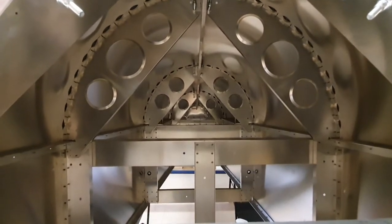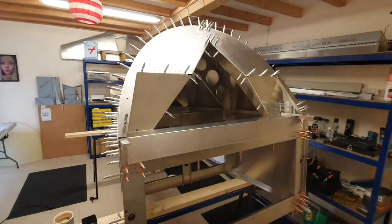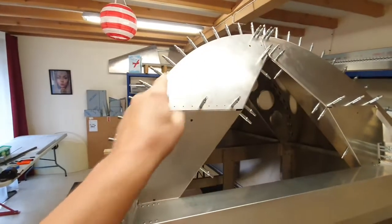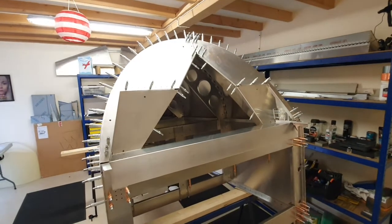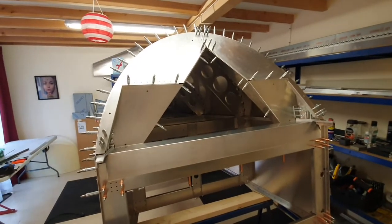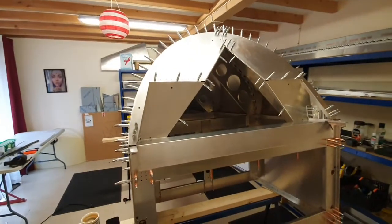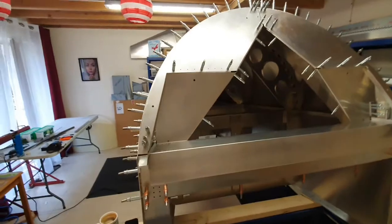It took about four hours in total to fit the front former. The reason being that I wanted a really tight fit around the join between the turtle skin and the former. I had heard it's quite difficult to achieve a good fit round there, so I decided to abandon the instructions and worked out my own way of doing it. I thought the only way to guarantee there's no excess material that's going to pucker up was to basically start at the top and come all the way around.